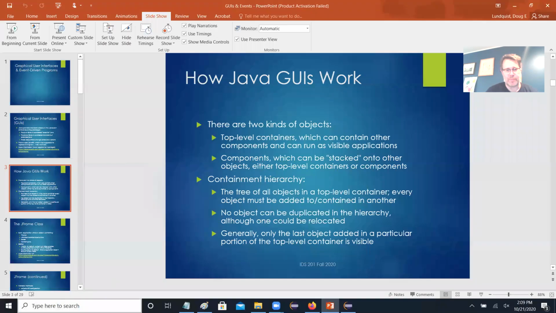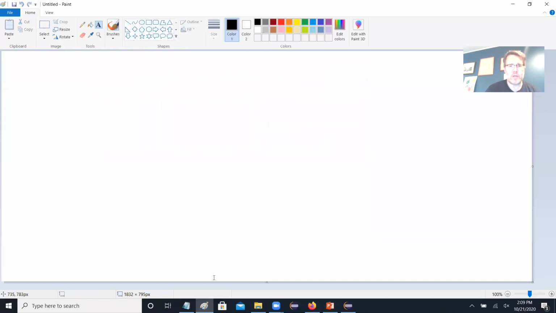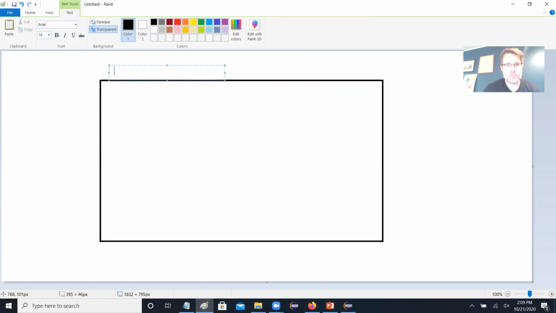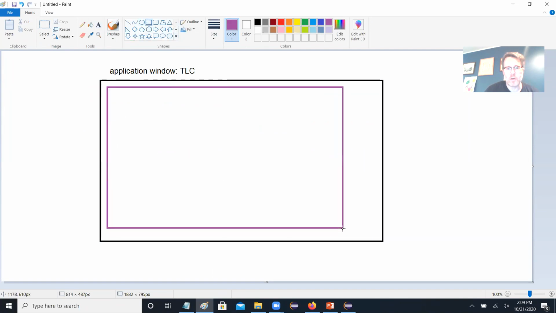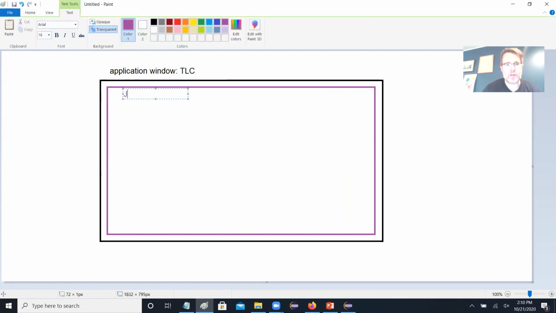For those of you who were paying attention when I designed my application, it basically looked like this. We had the frame, the application window, the top-level container. On that top-level container I attached first a JPanel, which was where things went.